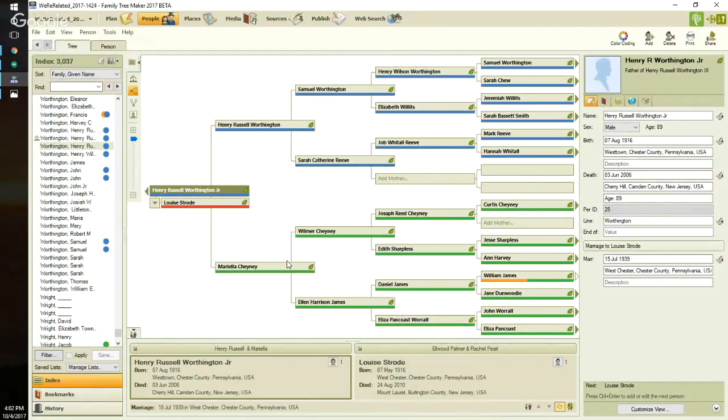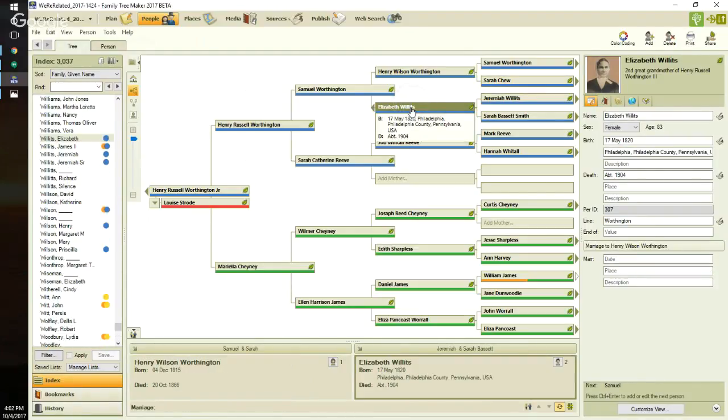I'm going to go up to this individual. I noticed that she's married, her husband was married once. And if I look over here, there's a number 2 by her name, the icon by her name, which means that she was married twice. Now, if I bring that up, it'll give me the 2 people that she was married to. The preferred one's got an asterisk.